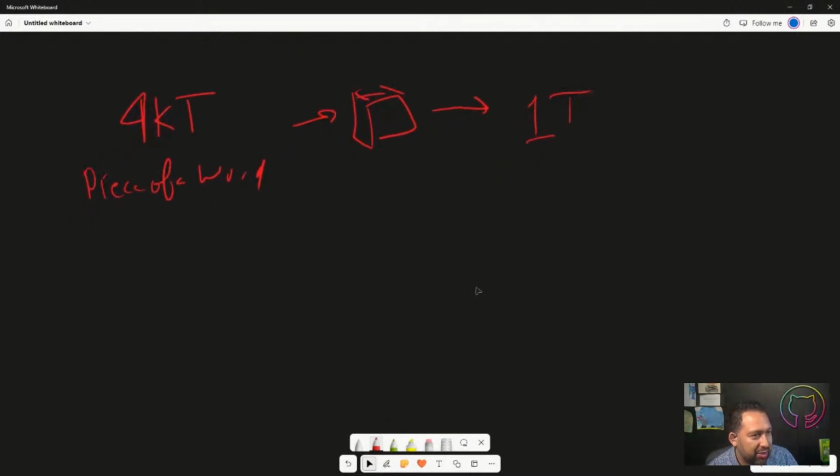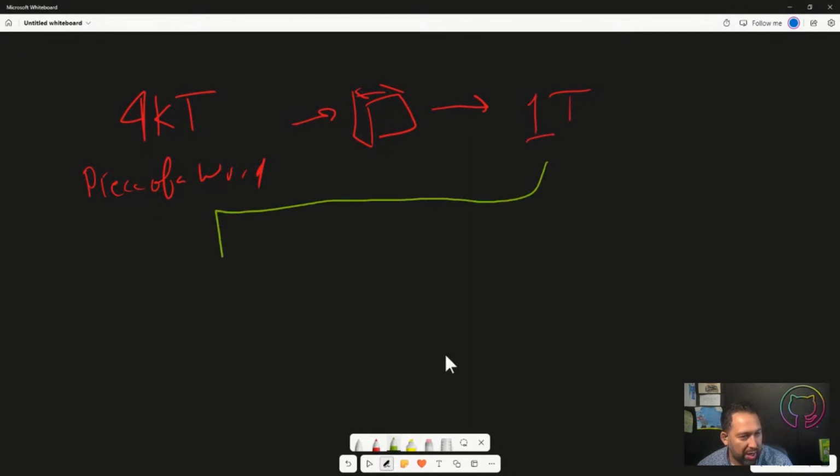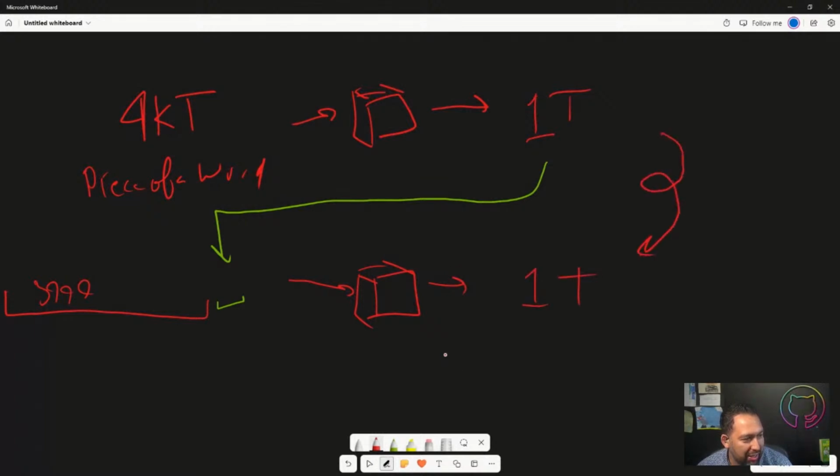It turns out that once you have one token, it will take that token and put it here, and then it will take the other 3,999 tokens, put them there, and then put them in the model again. And then it will return another token. And it will do this over and over again until it reaches the max number of tokens. So that's what these things do.